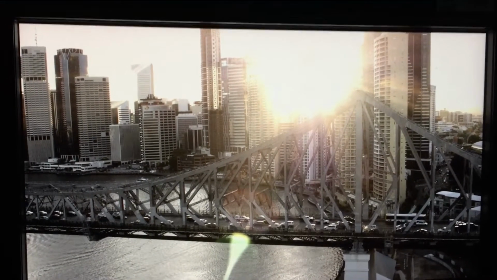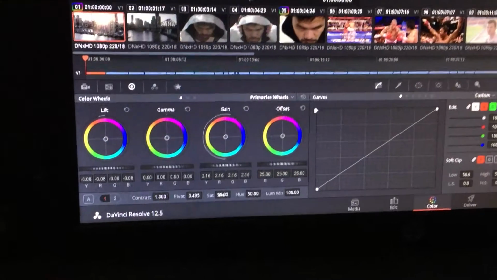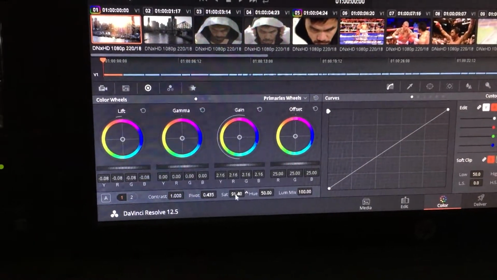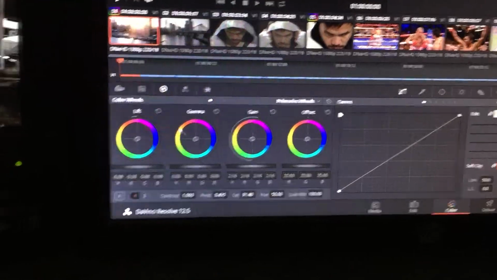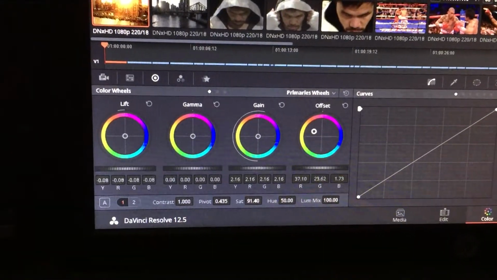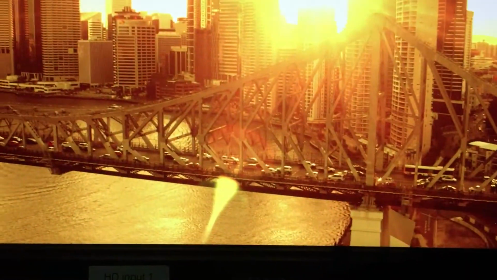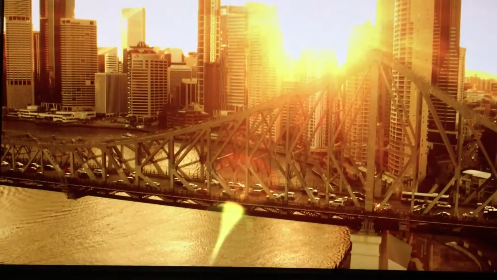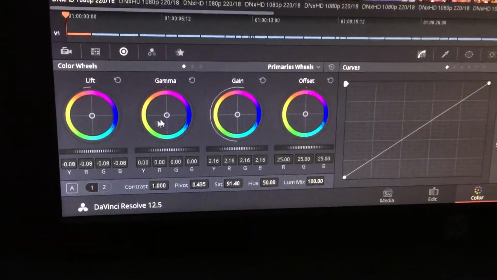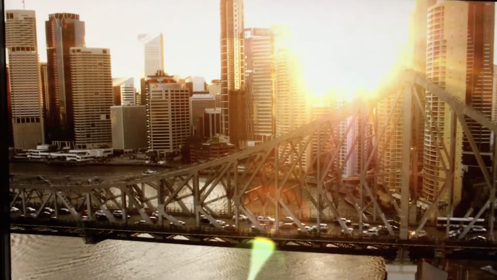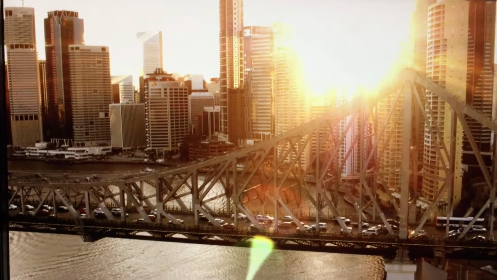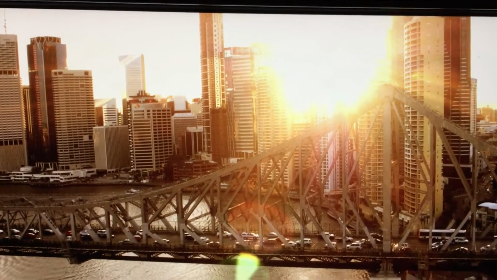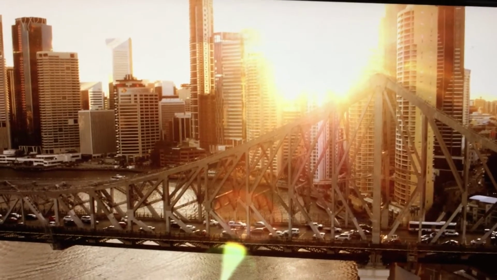That's right. I'm going to get some more chroma into it, so I go to saturation and lift the saturation up a bit. I'm going to warm the picture up, and you can either use offset, which will give you an overall tint on the screen. But it's a bit too overall for me, so I actually like to use gamma, which is your midtones, and that gives a nicer, more natural warmth to the shot. The offset just makes everything too orange. It's just like holding a bit of cellophane over the screen, so it's a bit too intense.